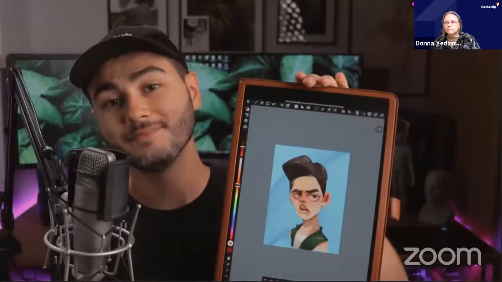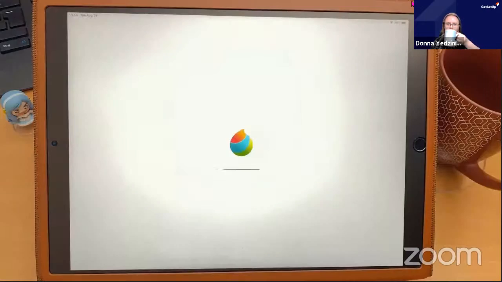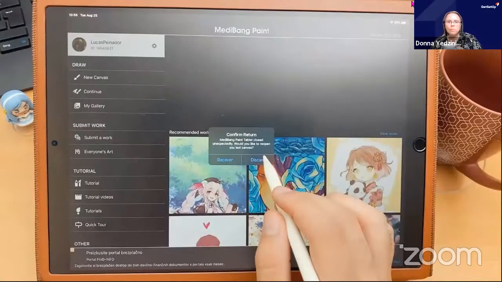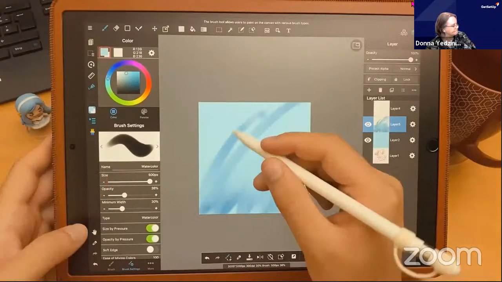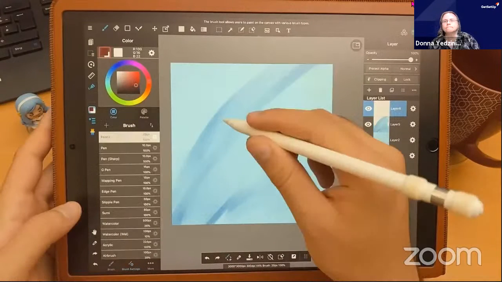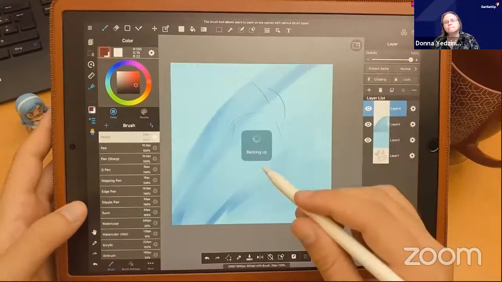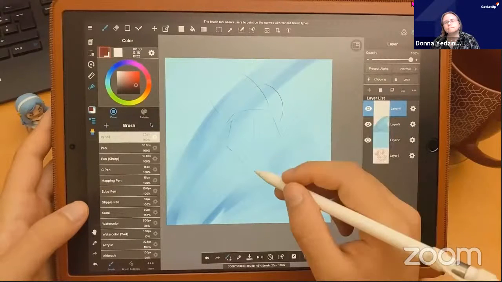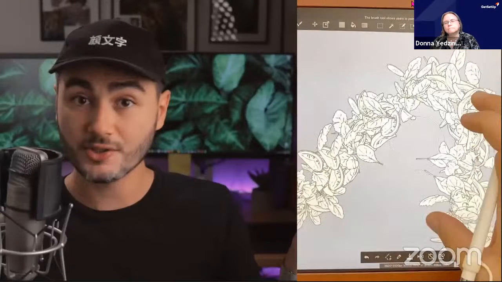Medibang. I have heard great things about this app, and not all of them were true. Medibang is free, but it comes with ads. You can pay $9 to get rid of them, but to be honest, they are not noticeable at all, so you can use it just as it is. The app is targeted at manga and comic artists, so it is full of things like tools to make your panels and resources that make your life, if you're a comic artist, easier, like a salad brush.